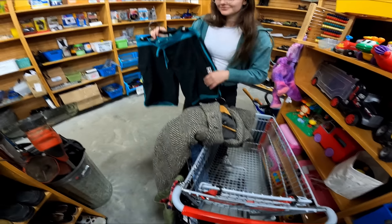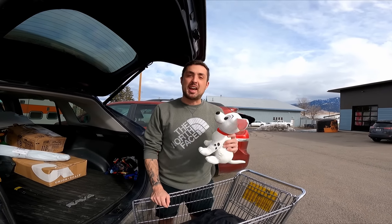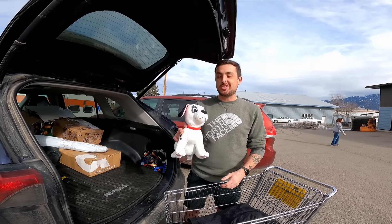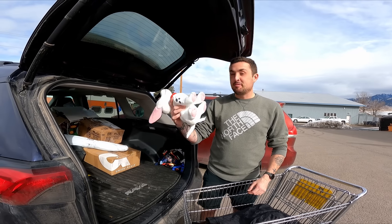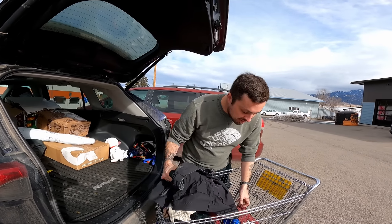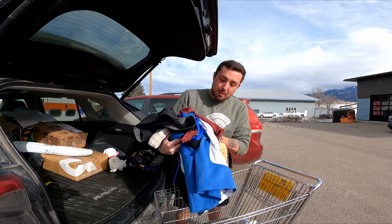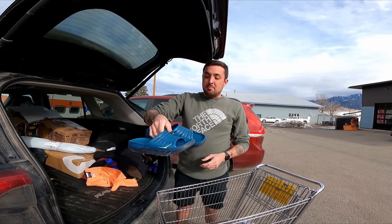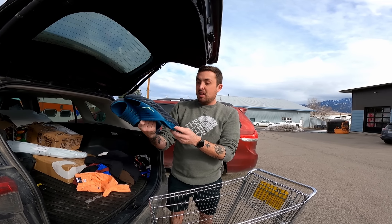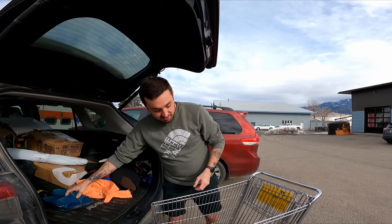We have a couple things to look up really quickly. We spent $53 on everything. I had a $5 off coupon. I got another one of these little Dalmatian Hanks. I'll use them for whatnot shows and giveaways in the future. I got all the clothing you guys saw. Pretty good clothing stop. I'll probably lot up all the Air Jordan shorts in one big lot for like $60. The Hokas. These are a good model to look out for. The Aura Recovery Slides. Men's 12. These always sell really fast for me. I usually get $40 to $50 for them.